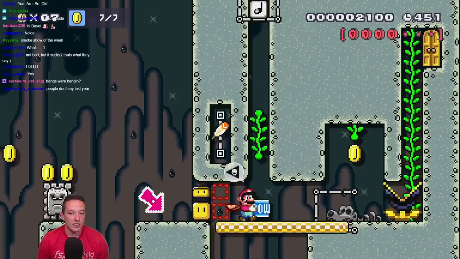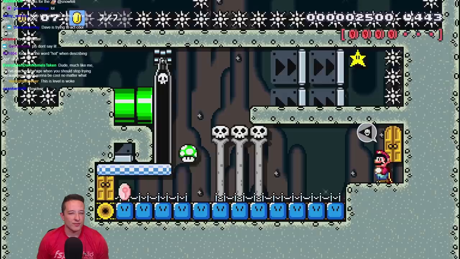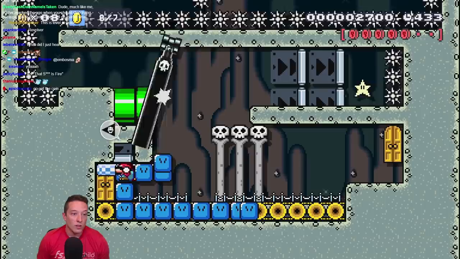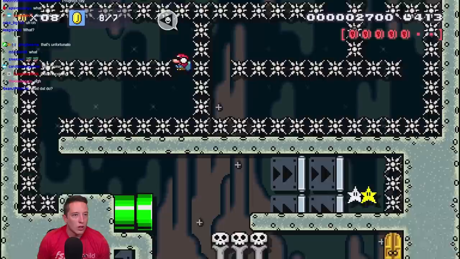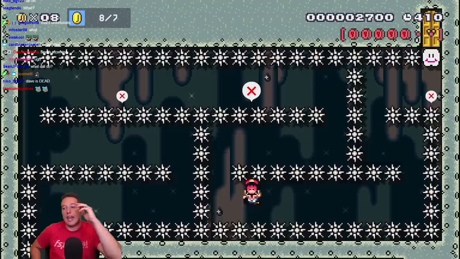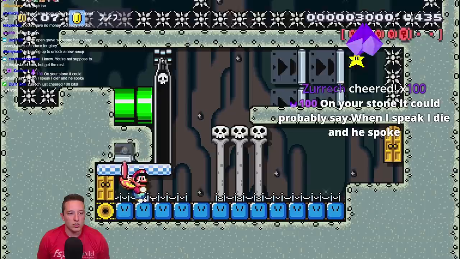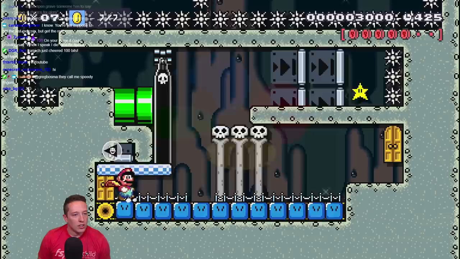Downloading the lore, baby. This is Progress City. Progress City. So you need the star. I do it! Oh, we're through, we're through. We made it. We made it.